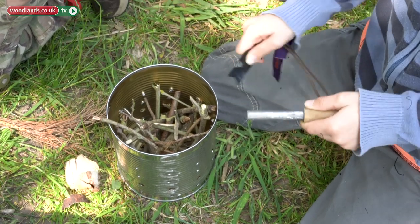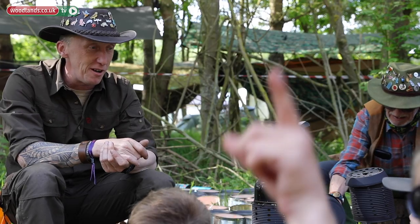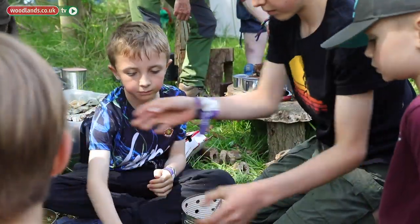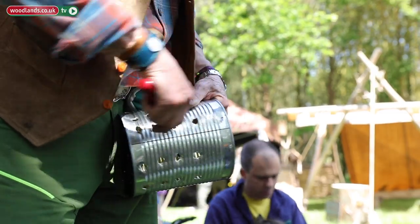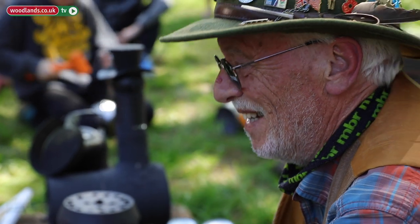It teaches them some skills. I've always been massively into the outdoors — as a young kid I was like the original feral wild child and my dad basically just let me run free. I was always climbing trees, making camps in ditches and stuff like that. As I got older I went off and did other things, but in the last few years I've really got back into bushcraft. Where dad taught me as a kid, now I'm pushing those skills back onto dad, so we work really well together. It's about us spending quality time together.